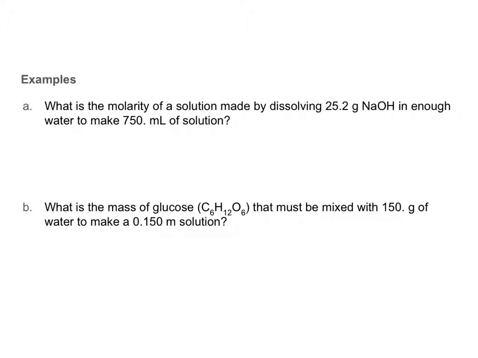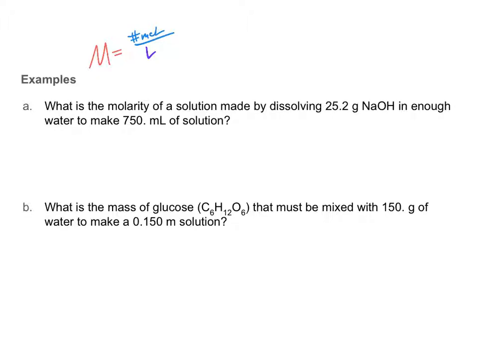In the case of the first one, remember that it says what is the molarity, and I know that molarity is capital M, which is number of moles divided by liters. That's its formula. So in this case, it's asking me to determine the molarity of a solution made by dissolving 25.2 grams of sodium hydroxide in enough water to make 750 milliliters of solution. The issue is that I don't have either of the units, so I have to go ahead and find them.